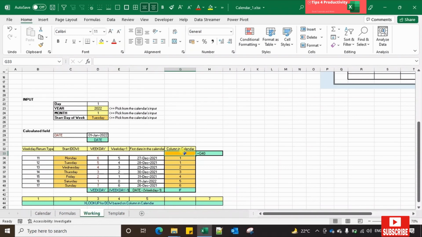So I will select this cell G3, which is right now blank, and say it is equal to G40, which is 6. So I get 7 against Monday when I get a 1 against Tuesday.